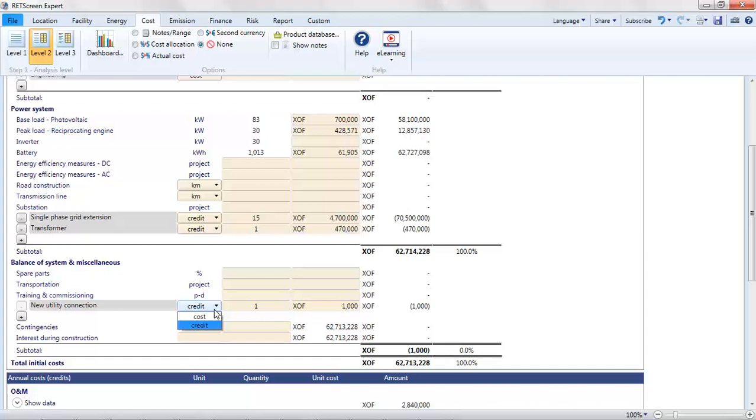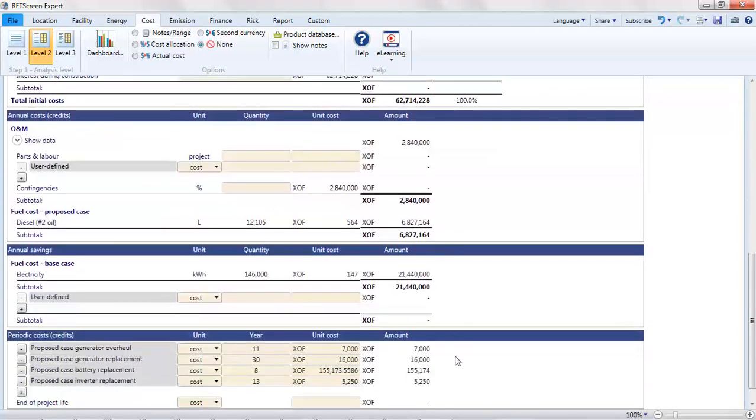This would be a cost from the perspective of a customer in Canada requesting a new account be opened by the utility. Here, however, we are assuming the perspective of a utility tasked with providing power to this village, so I will remove this cost. Overall, the total initial costs, which are actually the additional costs of the proposed case over those of the base case, are 63 million francs CFA.